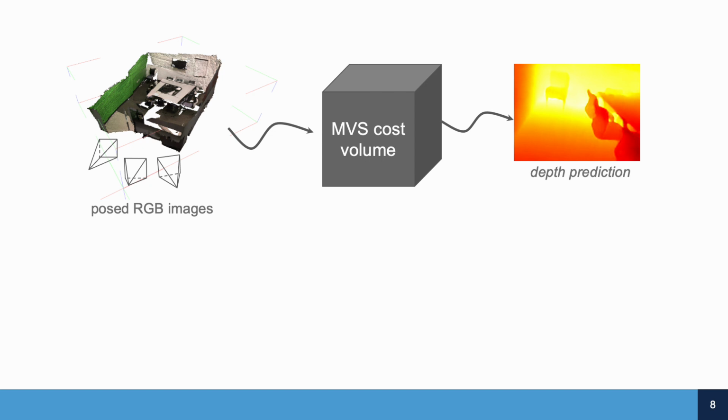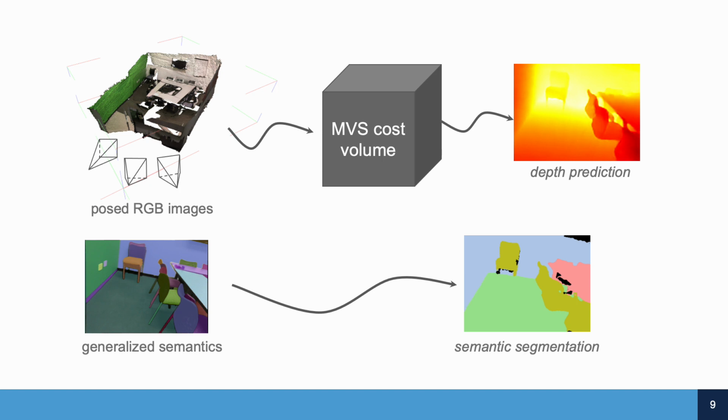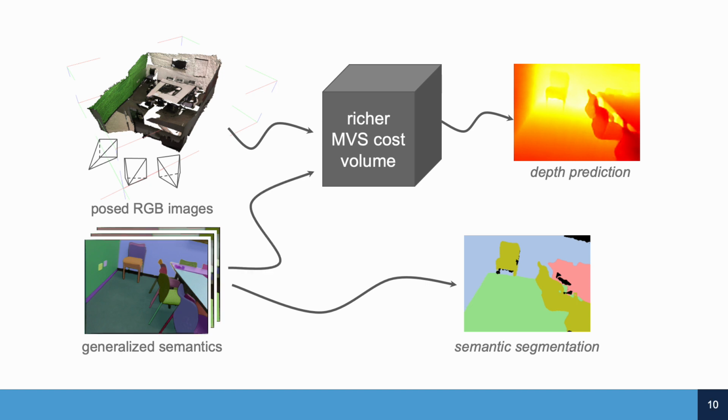Cost volumes are known to be unreliable in several scenarios, most notably in textureless regions, where extracting good geometric features is hard. In order to address this issue, our goal is to incorporate the strong segmentation features available in SAM. First, we incorporate these rich semantic features into the construction of the MVS cost volume to get better depth predictions. In turn, we guide the semantic segmentation with the obtained depth maps.